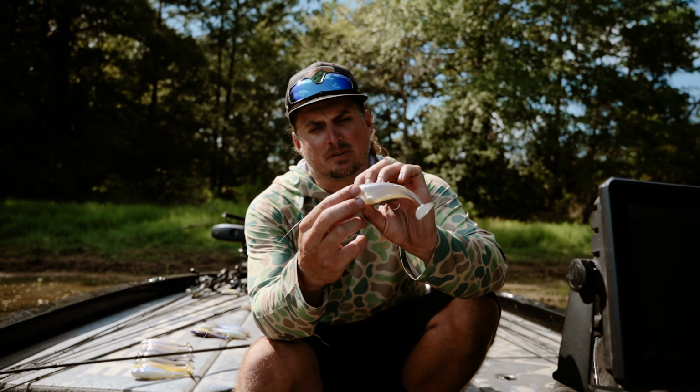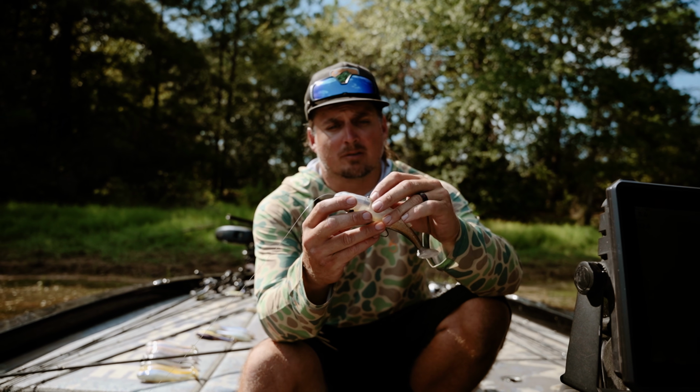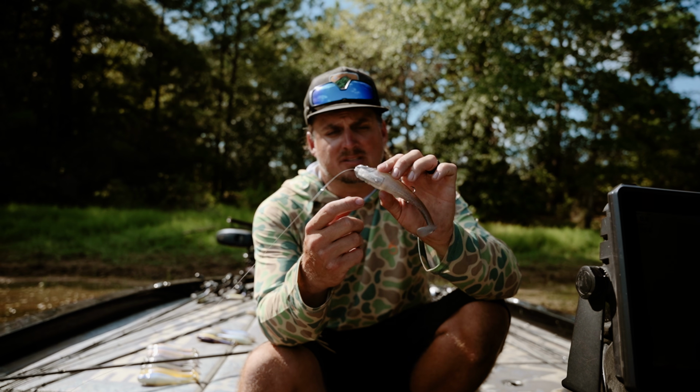Another thing you'll notice is we put this little loop on the bottom. So if you do want to fish it like your traditional bottom hook line through method, you can throw that top hook in there, and then of course you can have your bottom hook as well, just as easy.